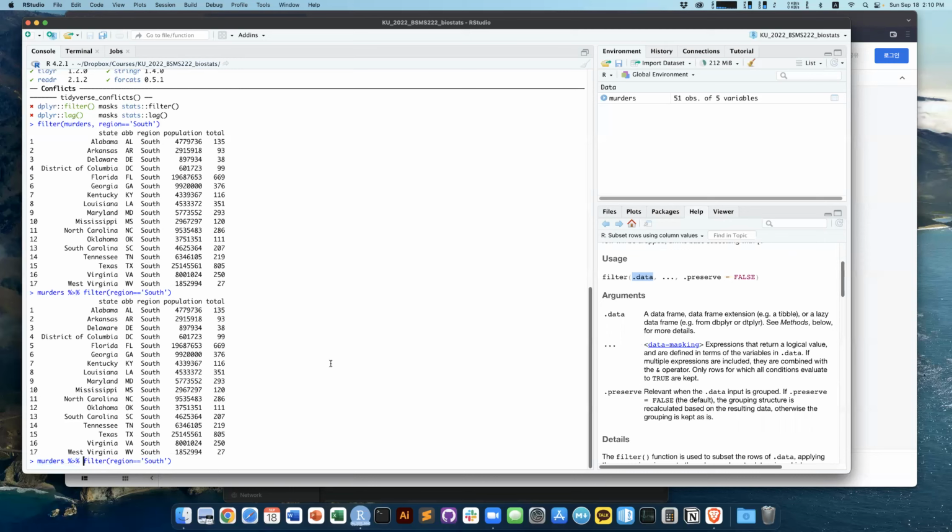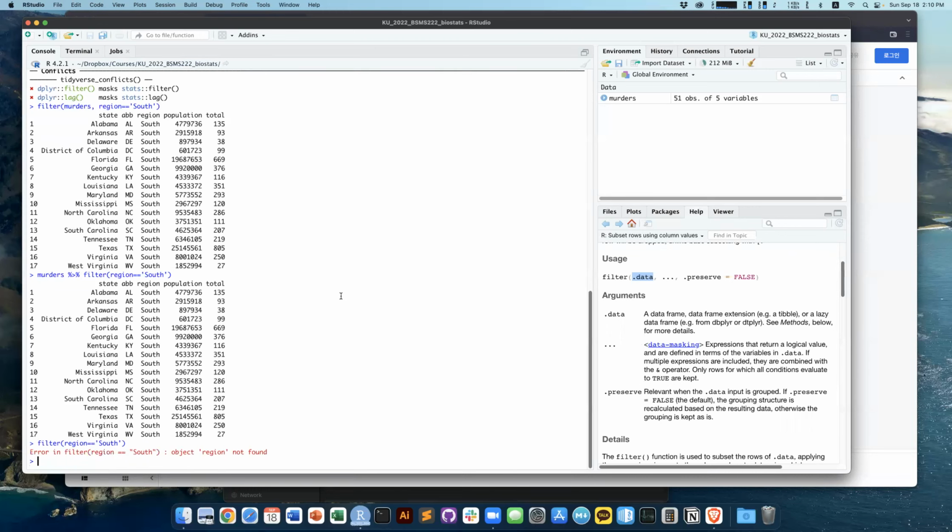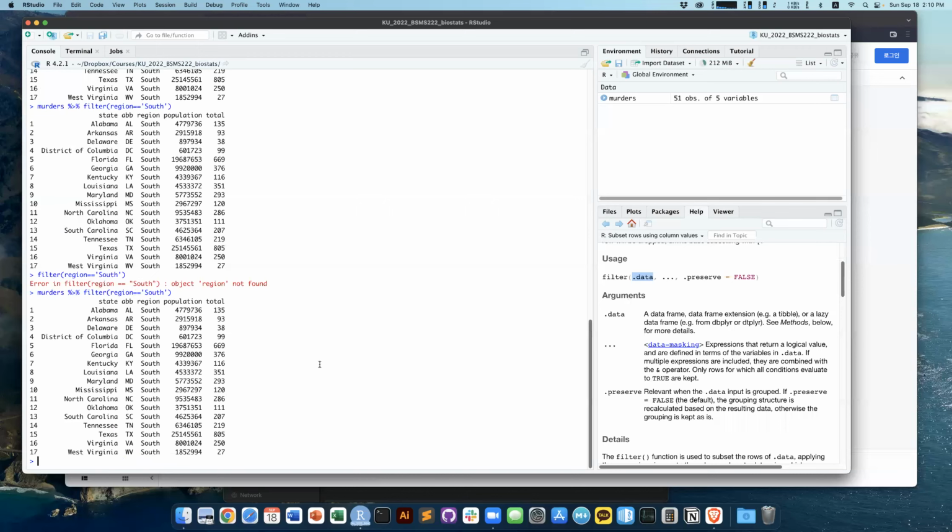Let's say we don't set up the pipe before the filter. How will this behave? It's going to do nothing, because there's no data frame or source data specified in this function. So you have to set up the pipe here, right? Okay, so that was it.